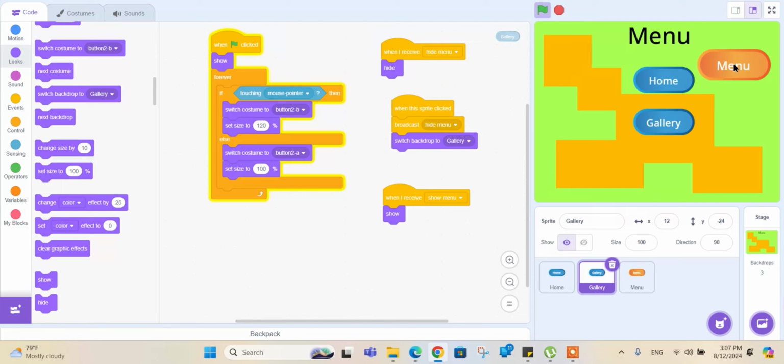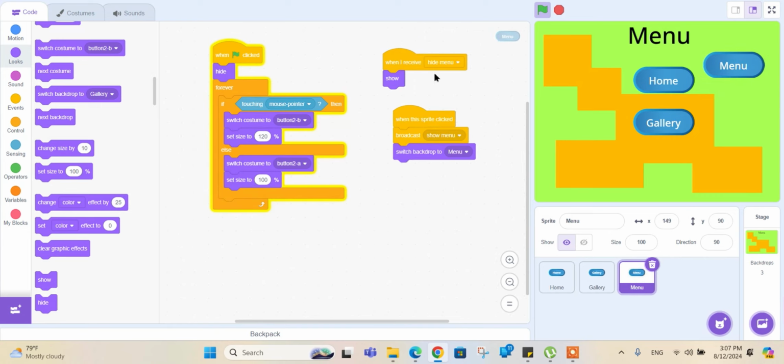So for that let's introduce another code in the menu button as well. We can introduce hide here. So when this sprite is clicked, we need to hide this sprite. And that's it. I think our code is ready.